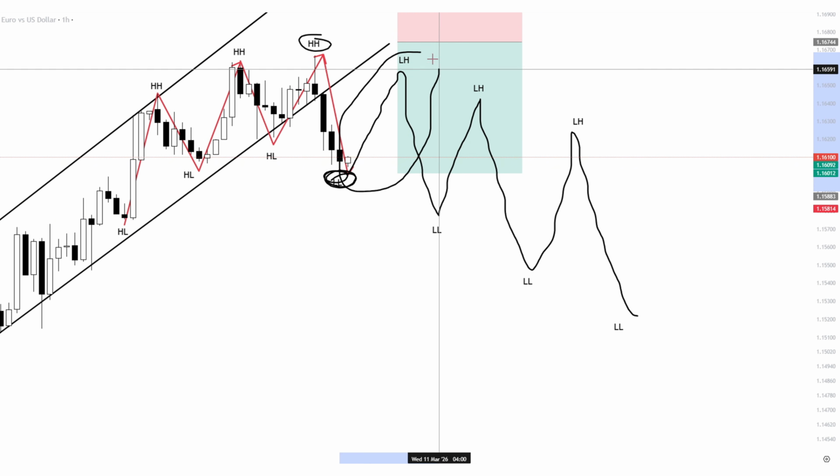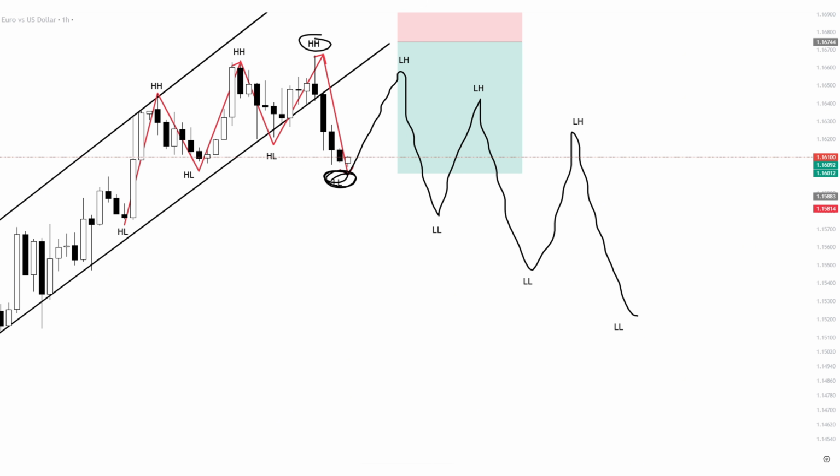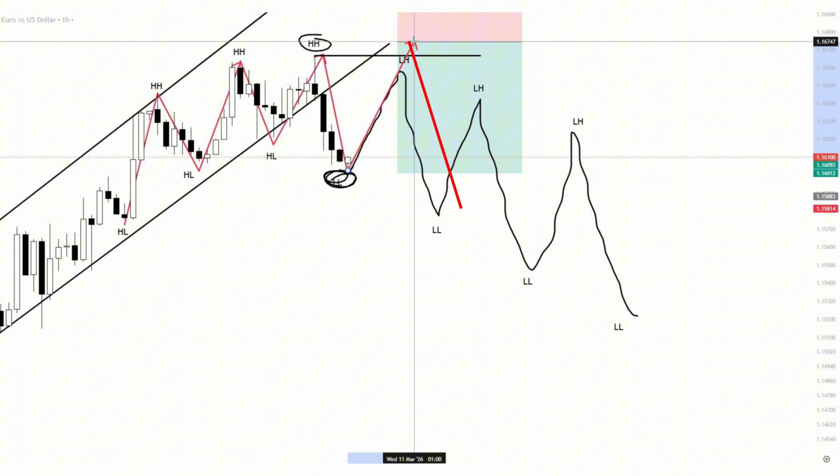So if we expect an upcoming lower high, a lower high means that the next high can't break above the previous high, so the next high must end below. But here, it's where these two types of analysis completely give out two different opinions. On the first analysis, after the market broke the uptrend channel, you expect a downtrend to be happening. A downtrend starts with an upside pullback, and the target for this pullback would be a retest of the channel, which would open this sell setup, and then hopefully a downtrend continuation into breaking the last low.